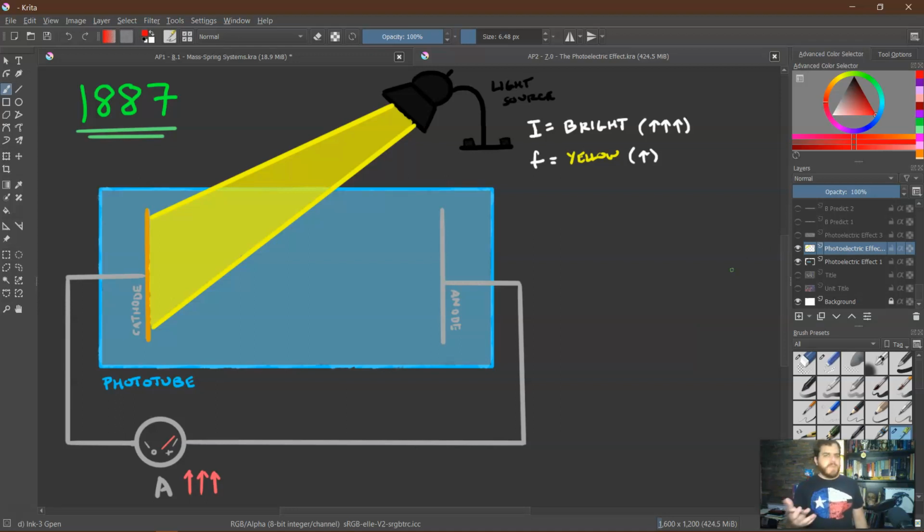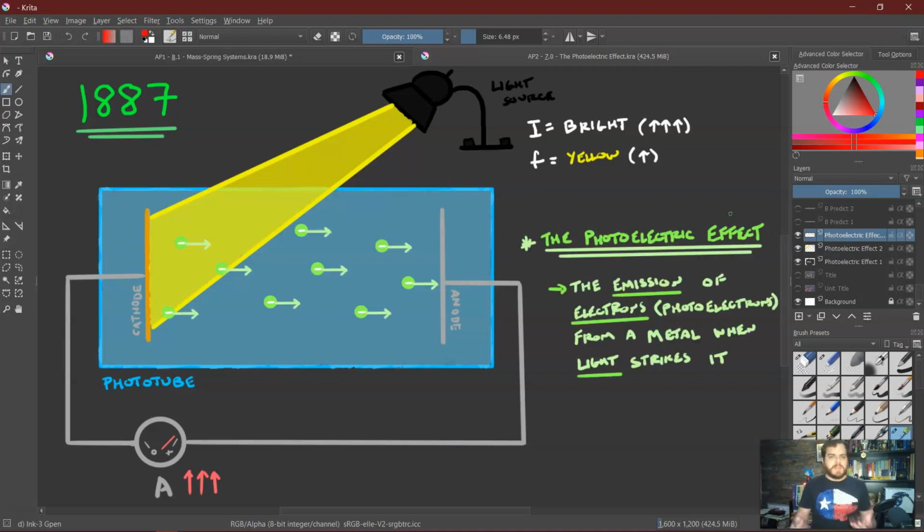Well, typically speaking, when we talk about electrons escaping a material and therefore jumping this gap, we think, okay, maybe we heat them up. And if we heat them up, they're going to start vibrating more and more, gaining more and more thermal energy until eventually they fly off and escape. And perhaps that's what's happening here: when the light is hitting the metal, it's causing the metal to heat up, and that's causing the electrons to jump across. And that was basically what was thought to be the idea.